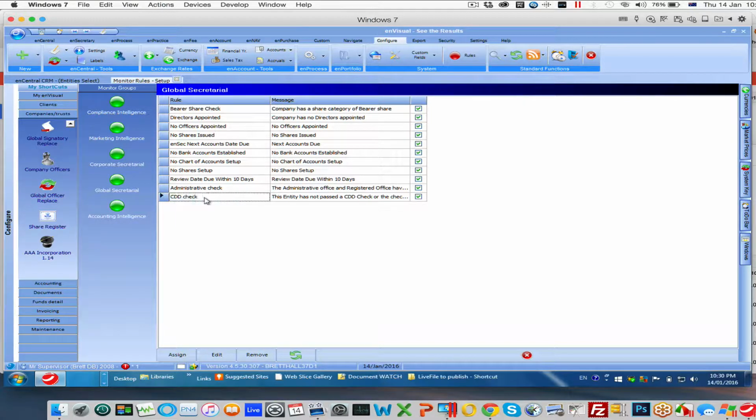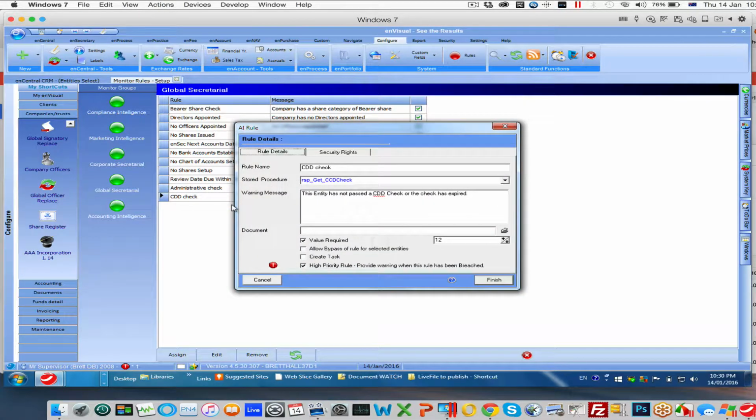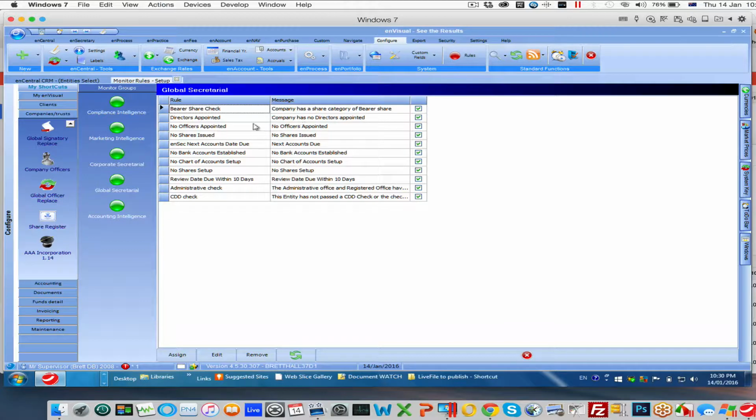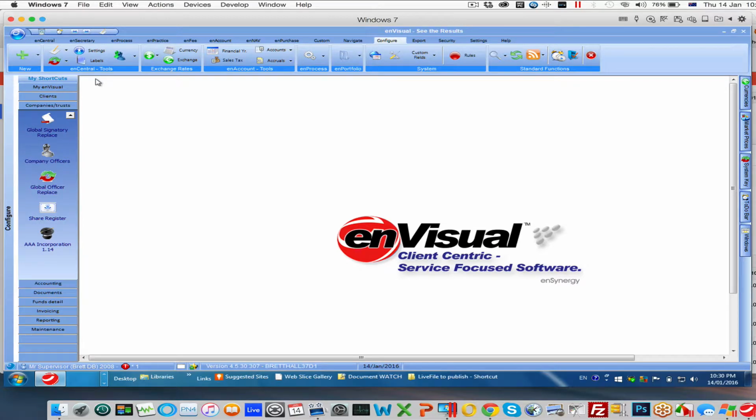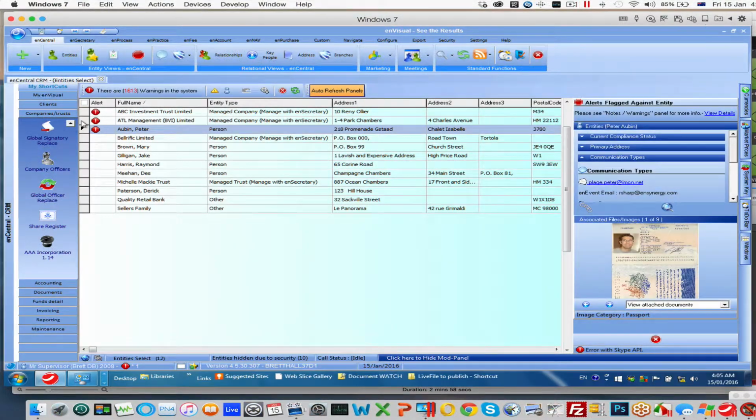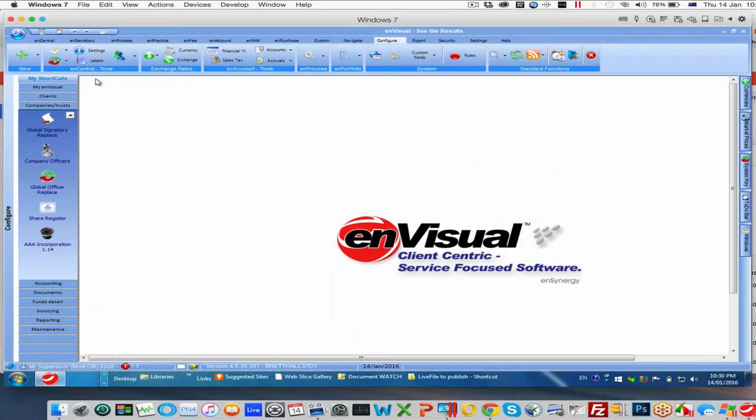You can add to these, of course, and I'll just quickly edit that rule to have a look at the settings behind it. And you can see in there that's the actual stored procedure that drives the rule, the names of the message that pops up, and any runtime parameters or variables that apply to it. So it's this very, very simple process of creating the central rule once, including telling the system how you want the rule to perform, and this can include simple flagging and color coding an entity when a breach has been performed, or do you want the system to physically proactively check every transaction for rule breaches, and even to prevent transactions from being recorded when a rule breach has occurred.